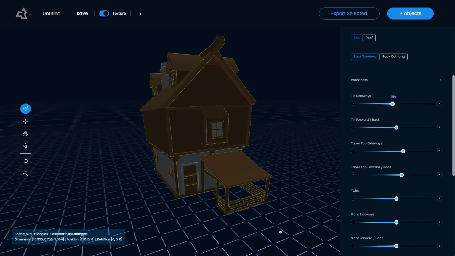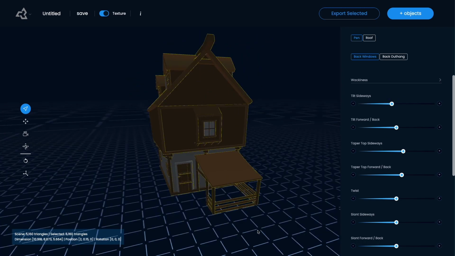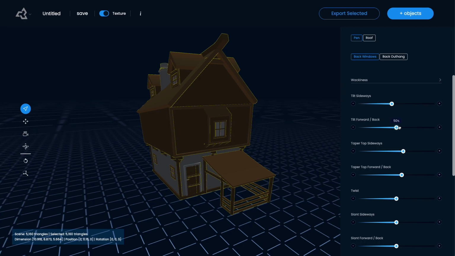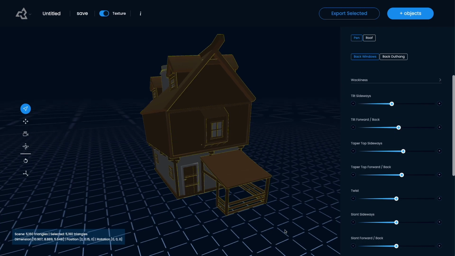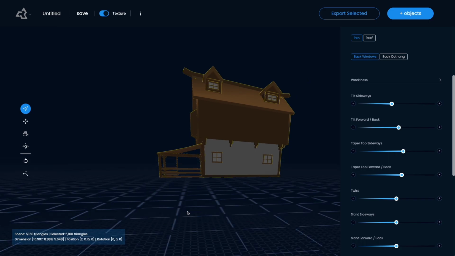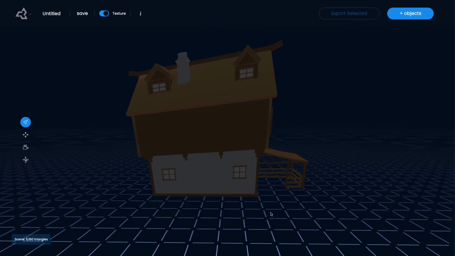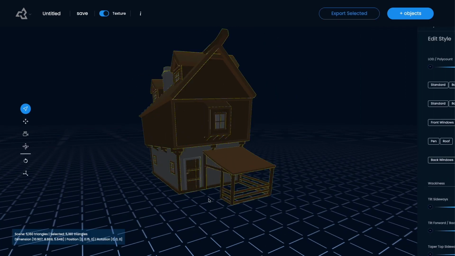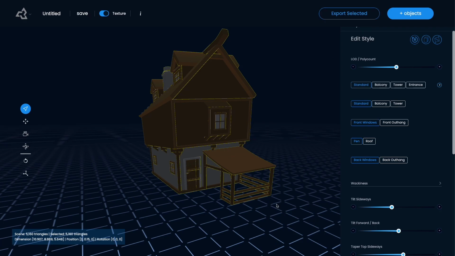But then what really pushes it over the top, I think, is just some tilt. Just making it tilt a bit like that definitely makes it a bit more stylized. We can also do it slightly twisted that way as well. And that's basically it. You can now go and export this and go and use it in a game or any other application that you want.